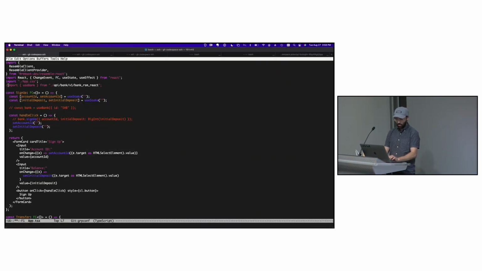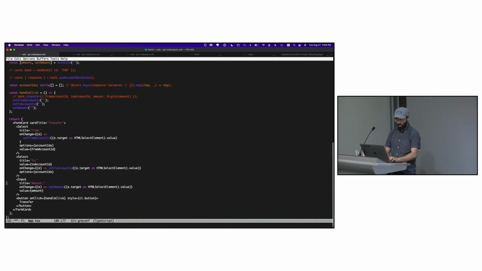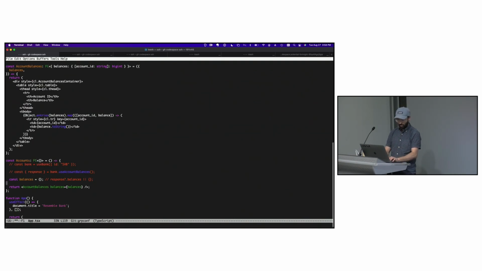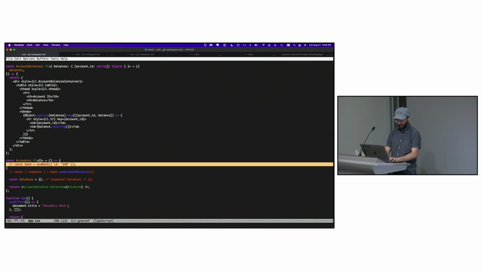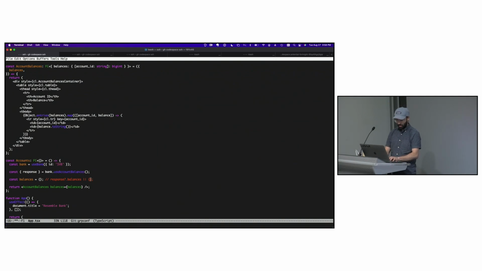So I'm going to uncomment 2 lines of code here. I'm going to uncomment first the code that we generated. And then I'm also going to uncomment a little bit lower down these 3 lines. And what are these 3 lines doing? So just a second ago, I was in the back end and I was showing you some code specifically in the account balances function. That account balances function is now being called here reactively from the front end.